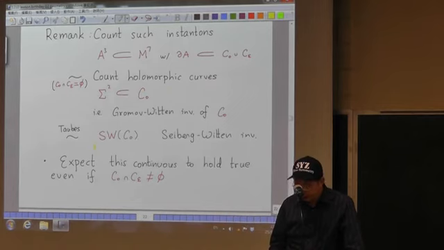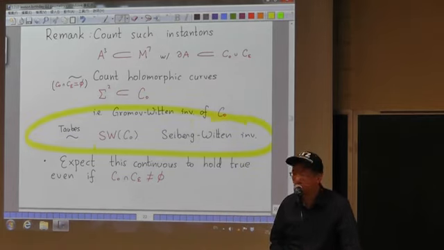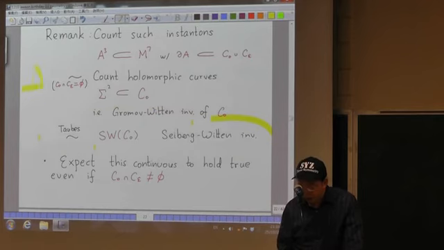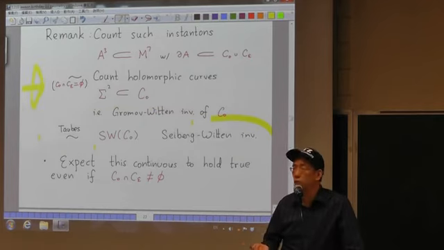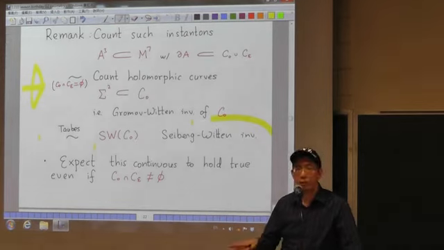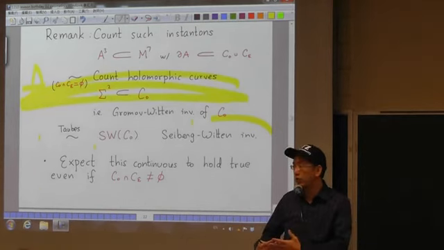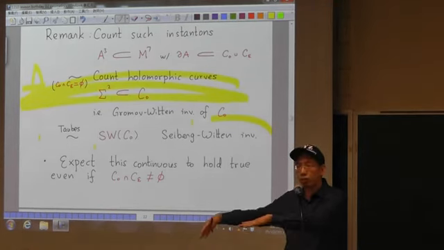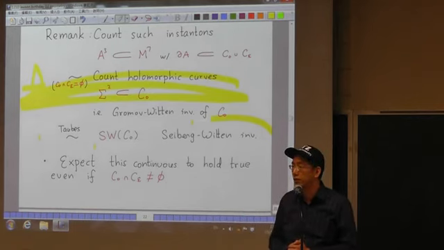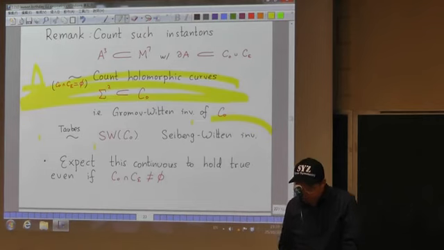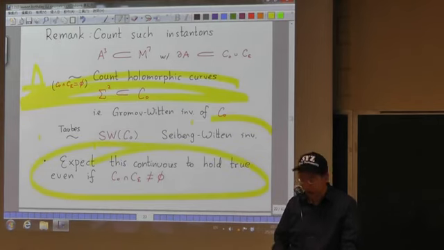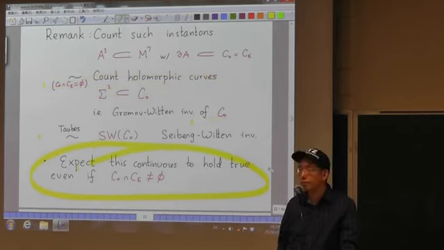And then this has been studied in this important work of Taubes, that the Gromov invariant on a four-manifold, if this is symplectic, is the same as the Seiberg-Witten invariant for the four-manifold. But why do I want to point this out? Because to define the middle guy, the holomorphic curve Gromov invariant, we need to have a symplectic structure. But the Seiberg-Witten invariant doesn't need one. So presumably, we can bypass the middle guy. We can ask whether the associative manifold, whether the C intersect or not, should directly be related to the Seiberg-Witten invariant. Presumably that is the case. So that is why we expect that to continue to hold, even when the symplectic form vanishes.